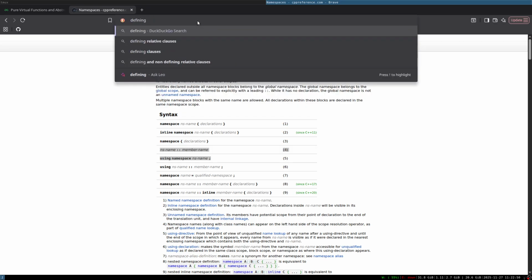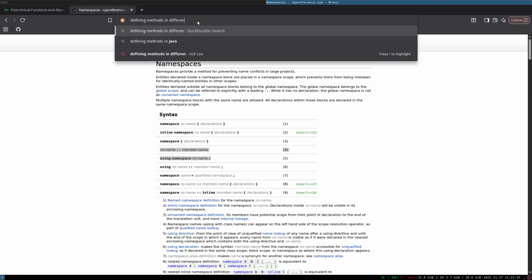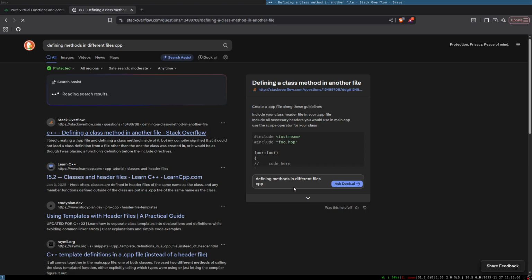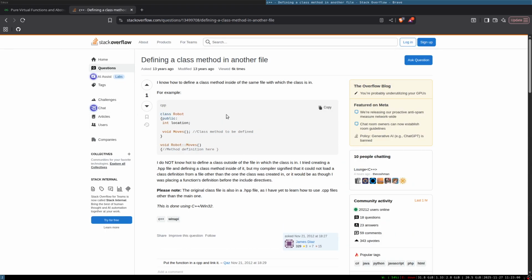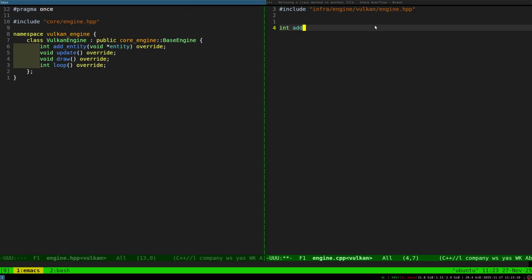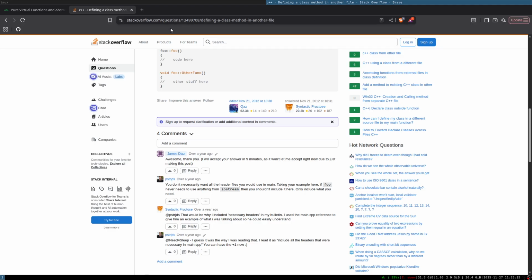Methods in different files, C++. Foo, another class. Okay, and in here I do using namespace. It was like this.